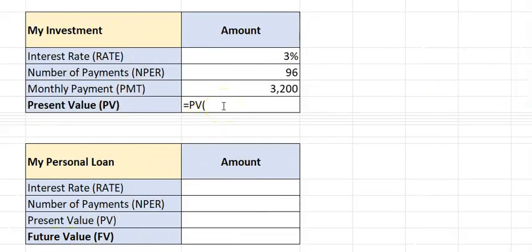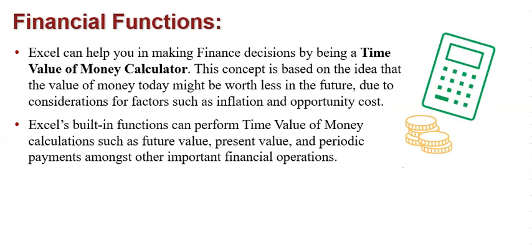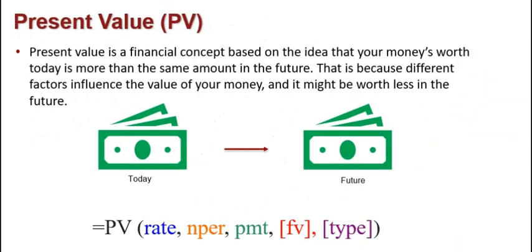It has built-in functions that can perform time value of money calculations, such as present value, future value, payment, and other important financial operations. In the first part of this chapter, you will learn to use Excel as a financial calculator to determine present and future values, as well as other important determinants when you are taking out a loan or making investments. The first concept that we're going to cover in this chapter is PV, present value.